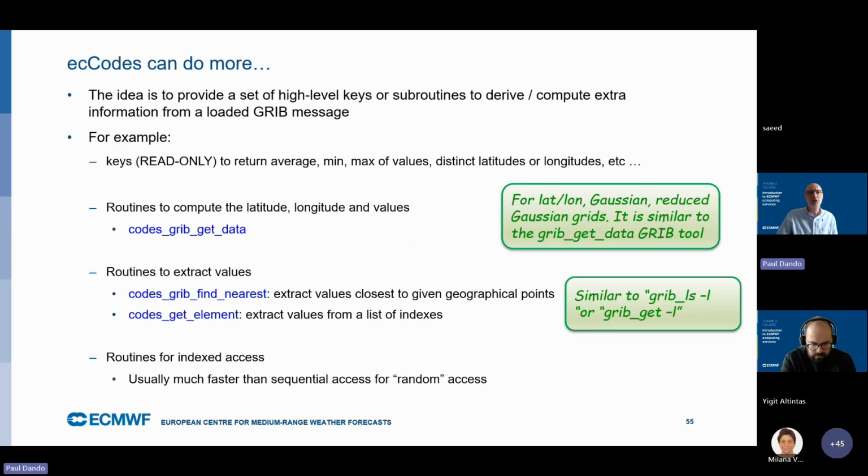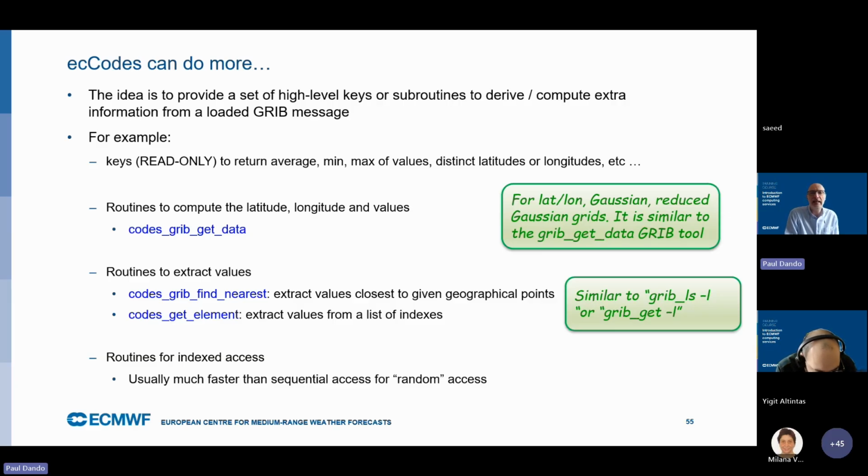And I think with that, just to finish off, ecCodes can actually do a lot more, because the idea is to provide a set of high-level keys and subroutines to derive and compute extra information from a loaded GRIB message. So even from the API, you can get keys, you can get the average, the minimum, maximum of values.